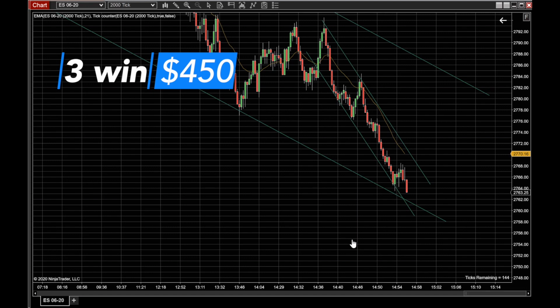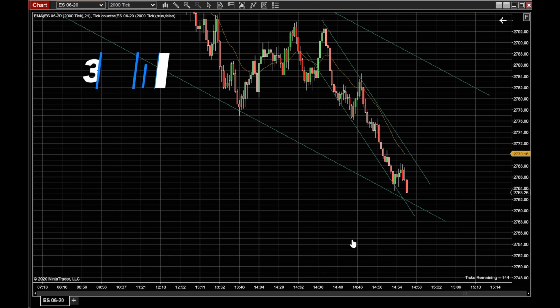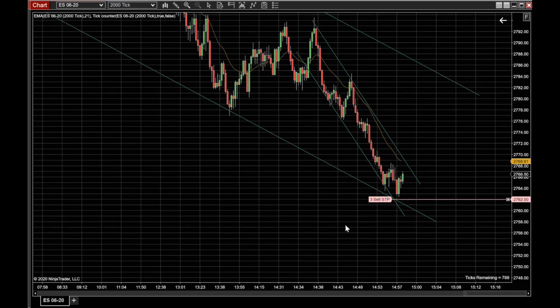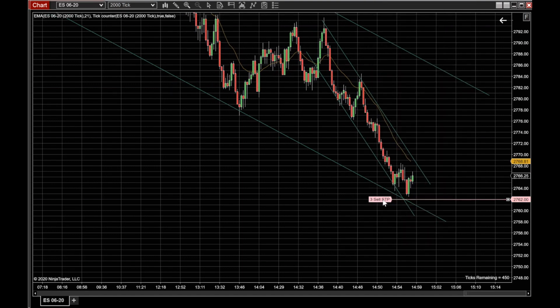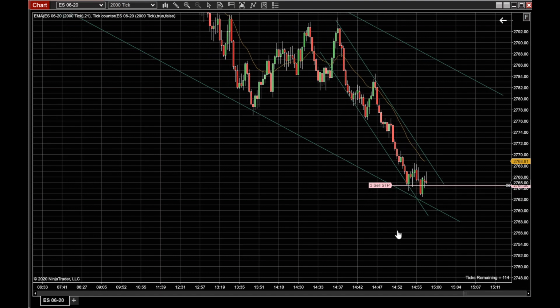So in about 30 minutes I managed to make $450, which was great, but sometimes can be bad for your mentality. Because I made so much money so quickly, I became a bit too relaxed and a bit overconfident. So I took a risk in the following trade. I decided to take a one-legged pullback, which is not as strong of an indicator.